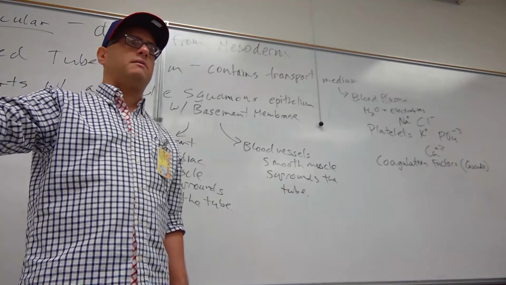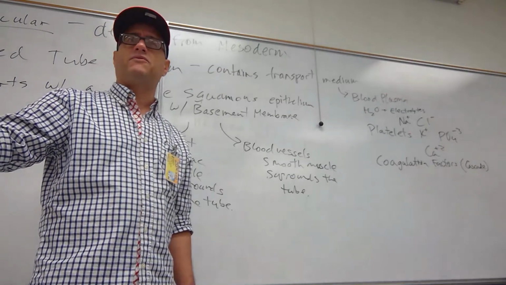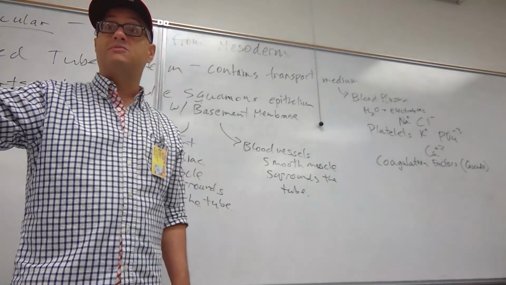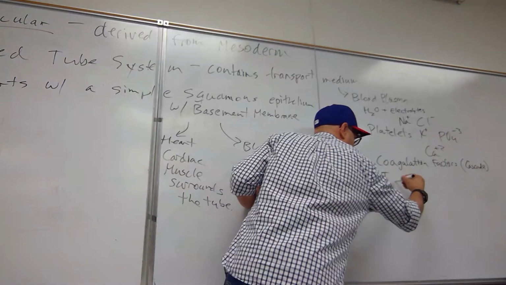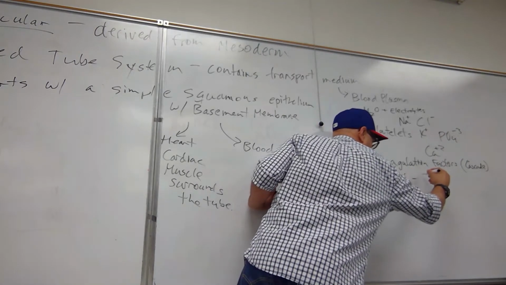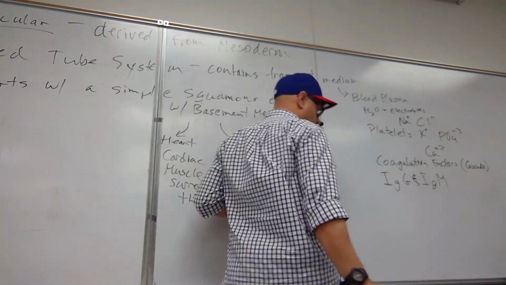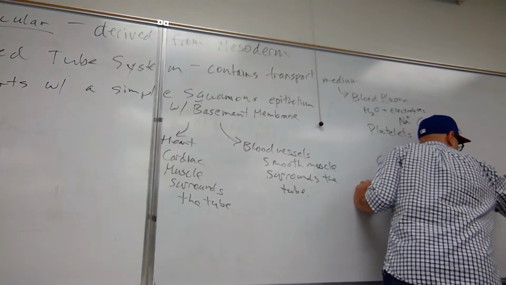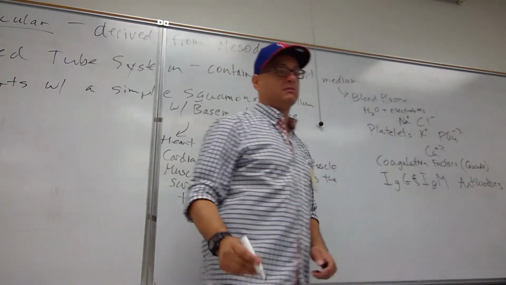Well, Professor Pete, wait up. You're in microbiome. We're not in microbiome class. This is anatomy and physiology. Oh, but wait. Blood plasma carries IgG and IgM, which are antibodies engineered against foreign objects, guys.